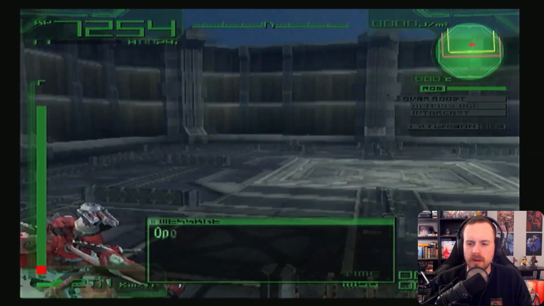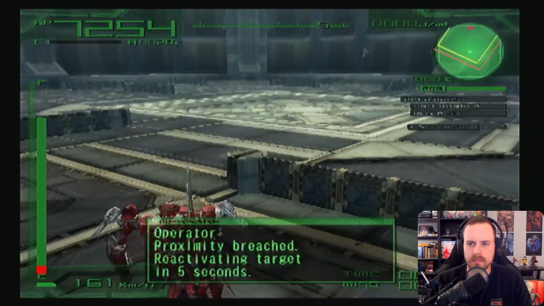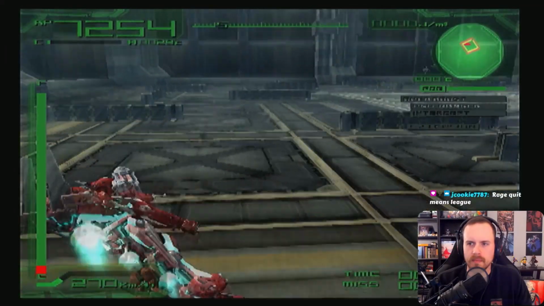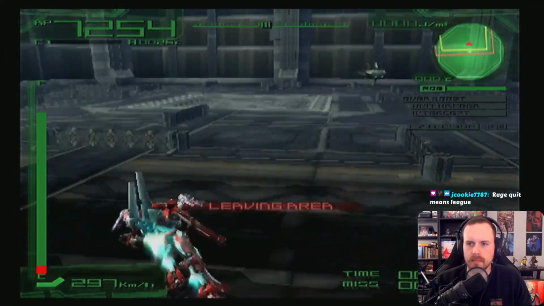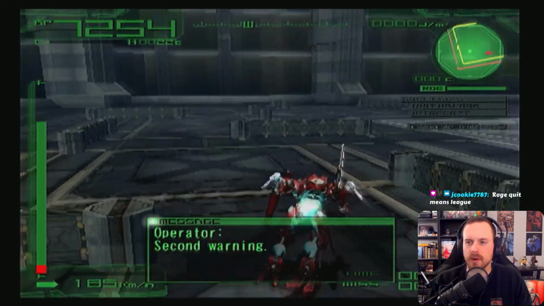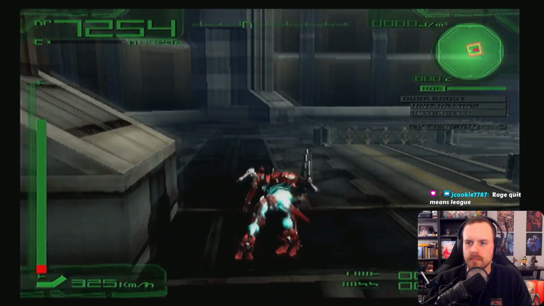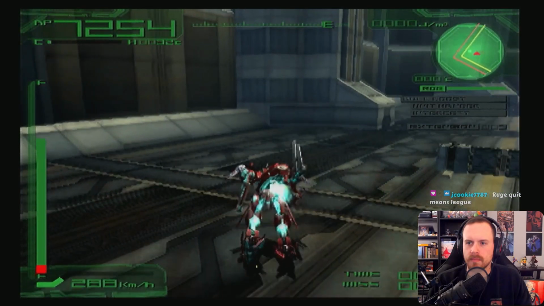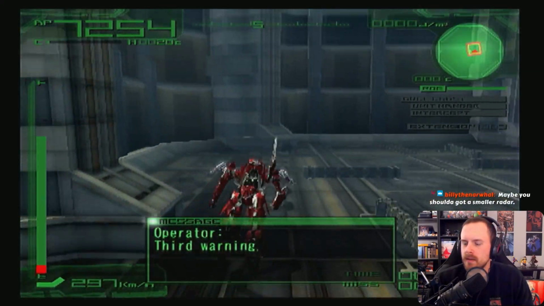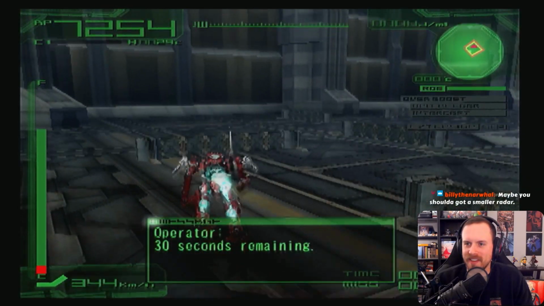Did I pick the wrong one? Like, how do you stay away from it? Oh, do you just, maybe you don't look at it and just run? Like, is that what you were saying, Billy? I think that's what you were saying. Third warning. Like, what the fuck? Yeah, we don't have a small radar though.